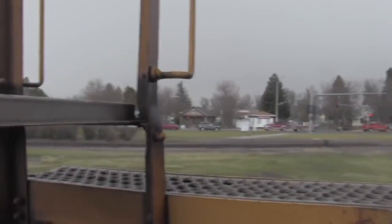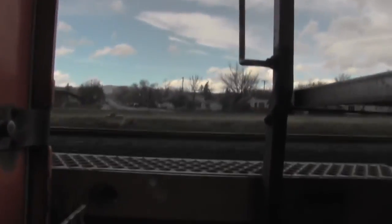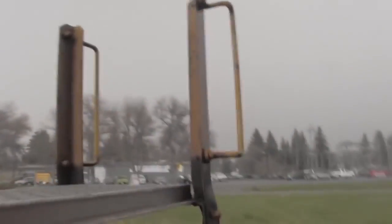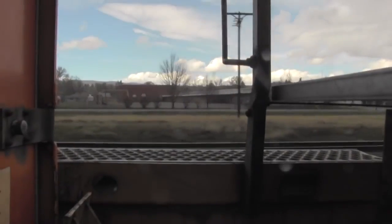Weather coming in. I'm not honestly prepared for a big rainstorm if the train stops. We're through town. I've been pulled off here. Well, they tried to pull me off here a few years back. They didn't succeed. But I don't know, I hope we're just gonna keep going. I don't know if you can see that rain. There's rain coming down. I don't want to deal with that right now. If we can just maintain this speed up the pass, it should be fine.